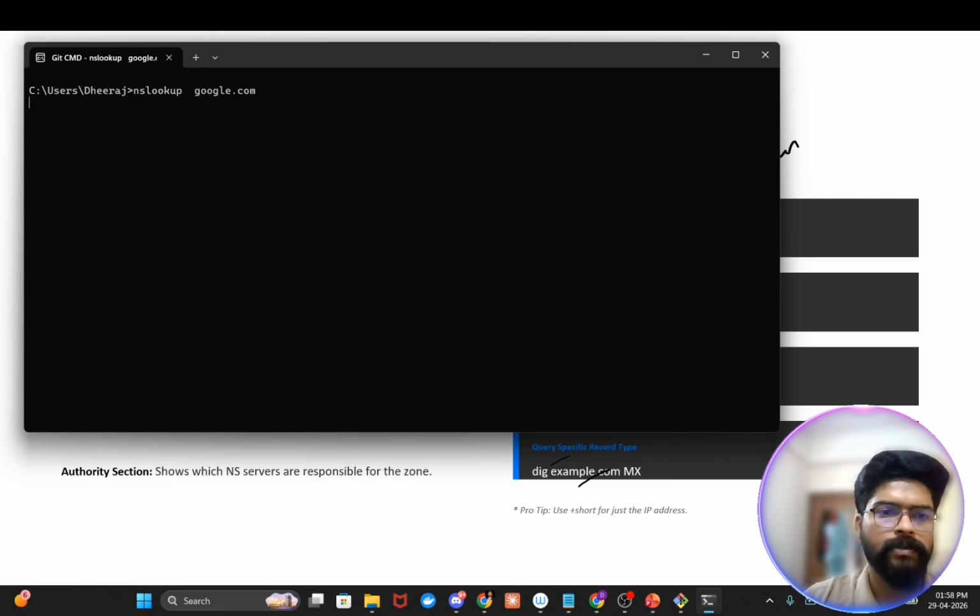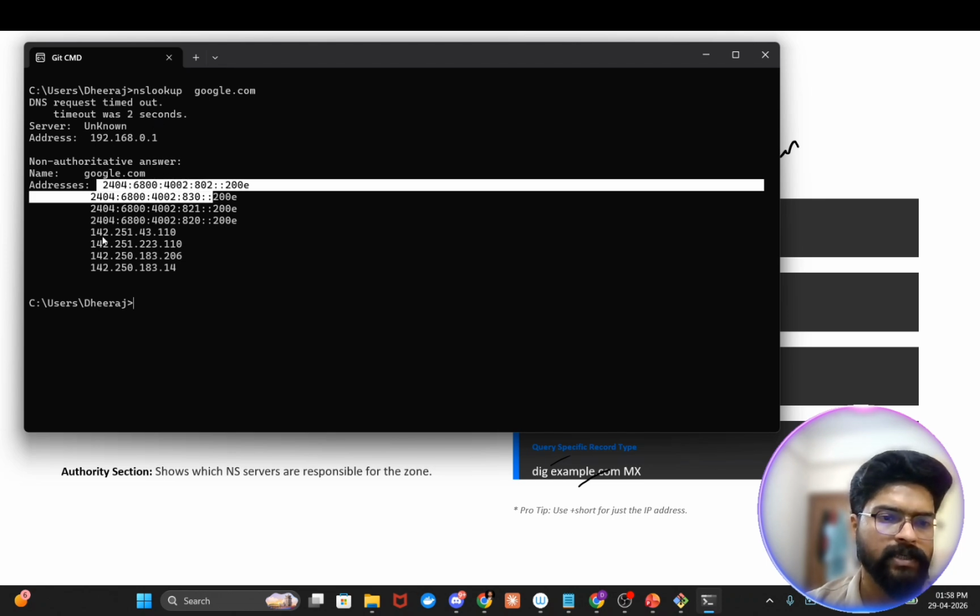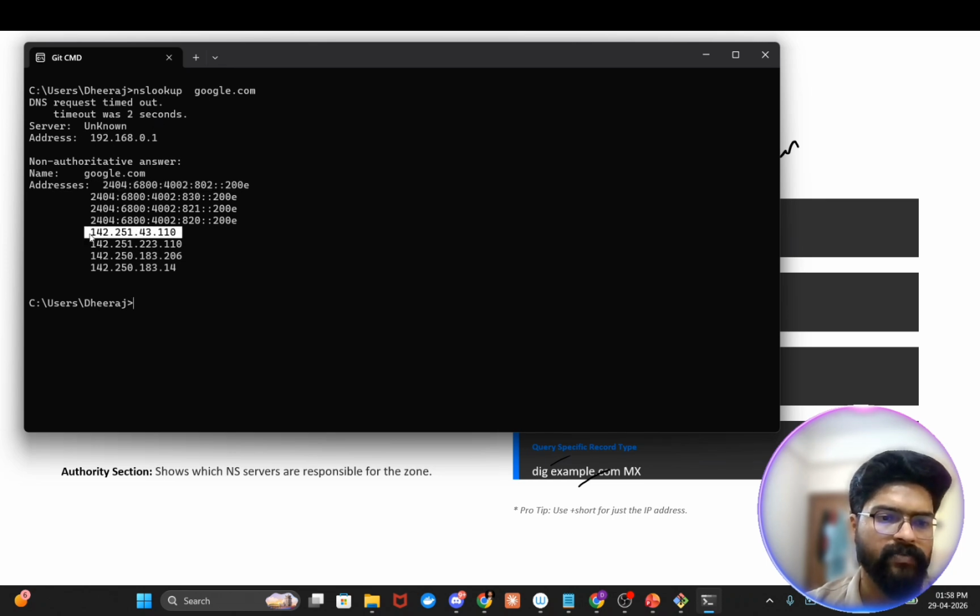So it is basically sending a fresh DNS request. It has bypassed all the caching layers, for example, the operating system cache layer, the browser cache layer, or a resolver cache layer, for example, your internet provider cache layer, and it has given you a fresh DNS record. Okay, so this is the address, and this is a different IP of google.com.